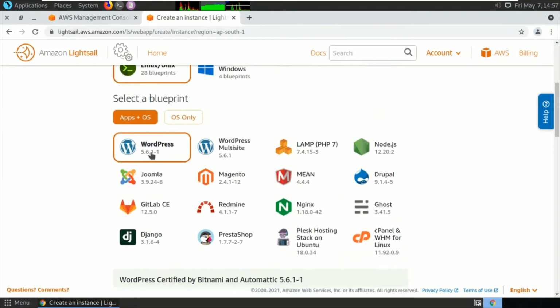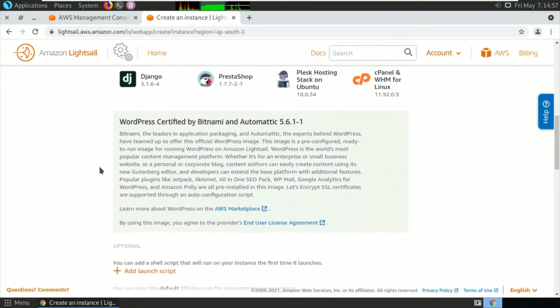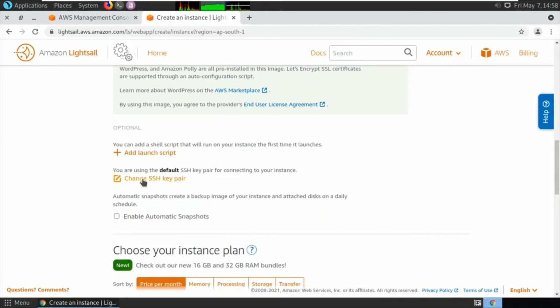So it will come with a Bitnami stack. There is also a default SSH key for logging into SSH or the console of the Linux server. By default AWS gives the default key. You can change the SSH key as per your need.